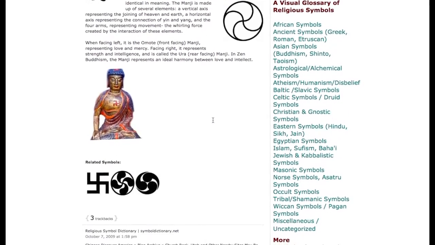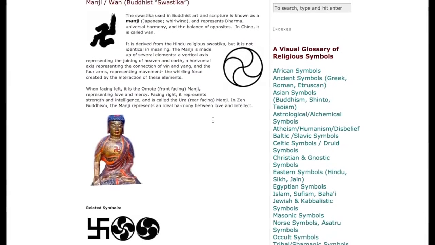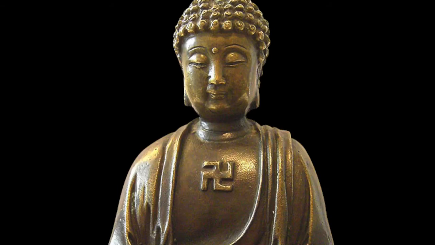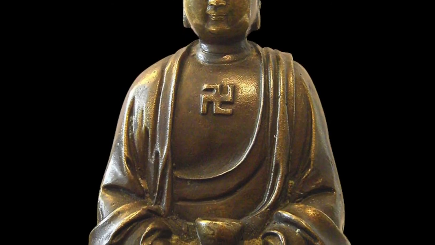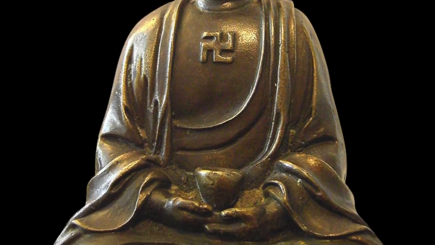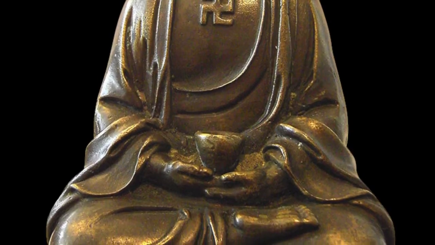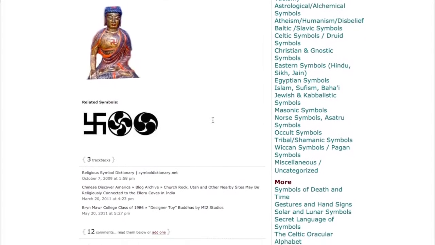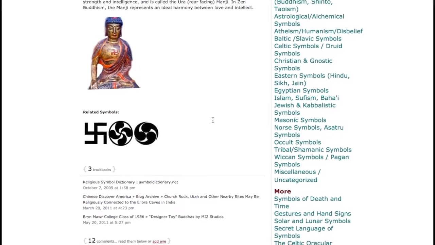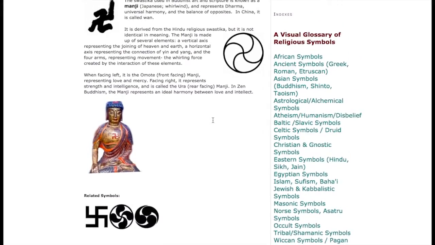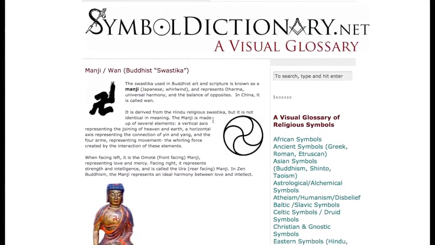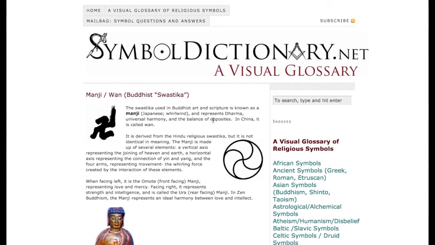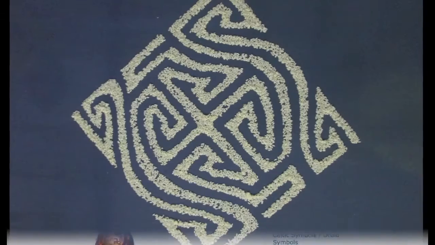In the Tibetan Bon tradition, the swastika is called Gyungdrung, meaning eternal and unchanging. Unlike other swastikas of the Hindu, Buddhist, and Jain traditions, the Bon swastika is counterclockwise, which is why Bon pilgrims circumambulate sacred sites in the counterclockwise direction.